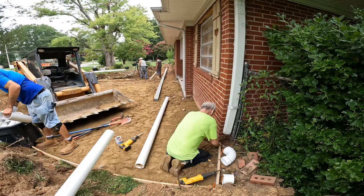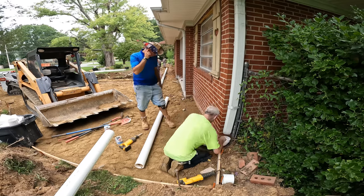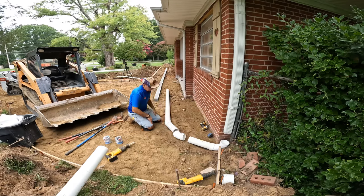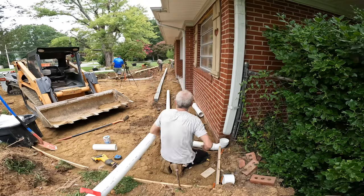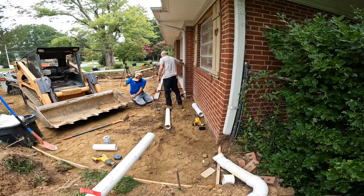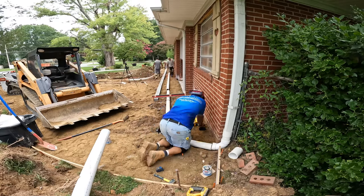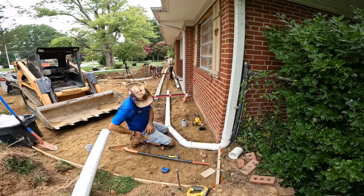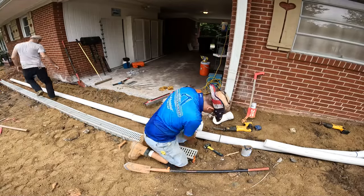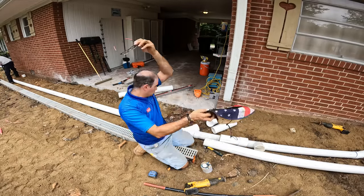It might be tempting to take this gutter water and send it right through the channel drain since the channel drain's already in place, but that area along the front is just so flat that I'm worried about overwhelming the channel drain. We also have a large service area of driveway and concrete that we're going to be collecting into the channel drain. Because of all that, I wanted to keep the gutter water separated in its own pipe.